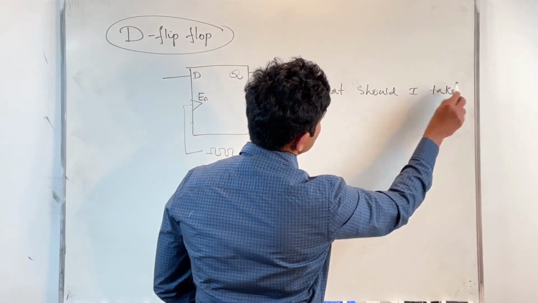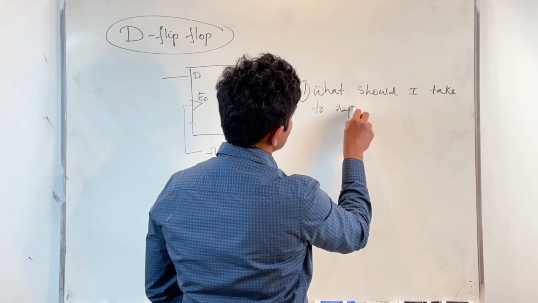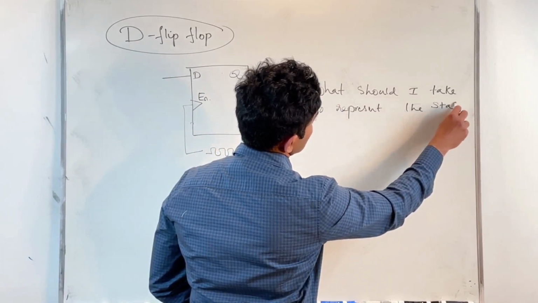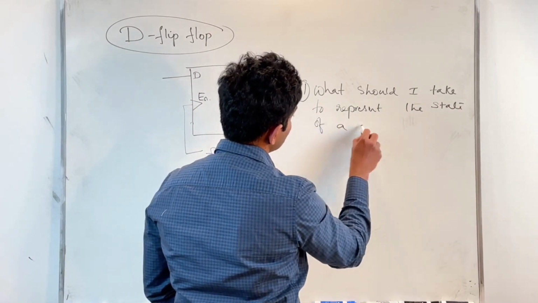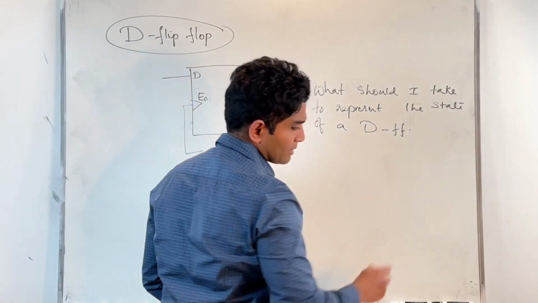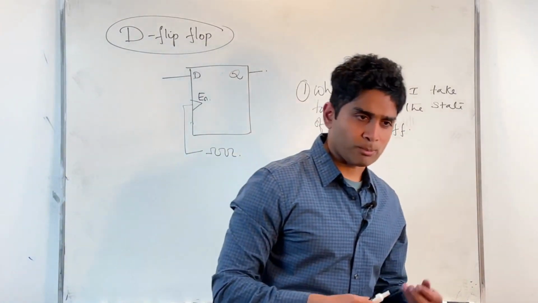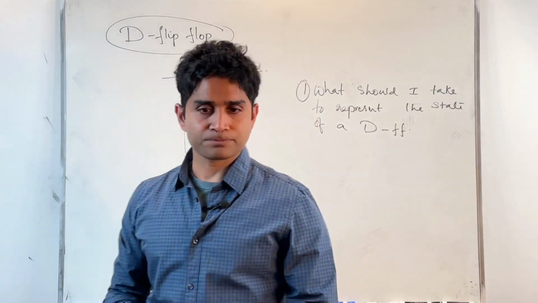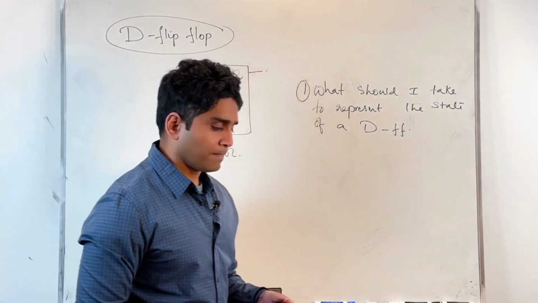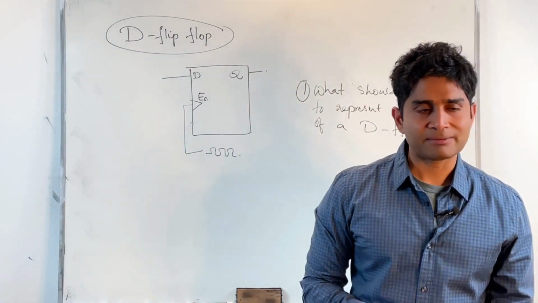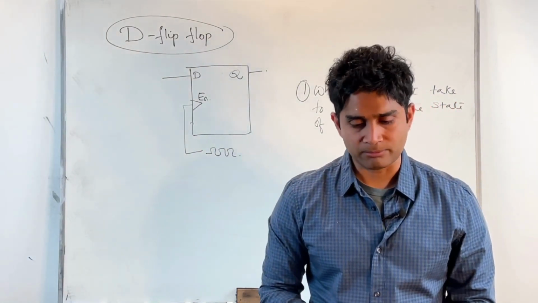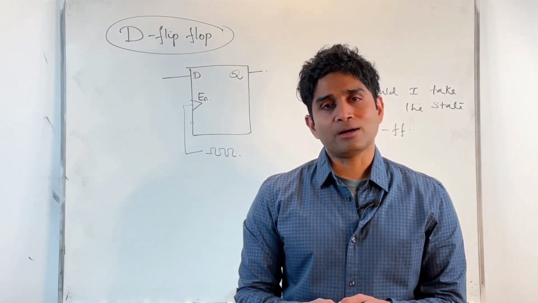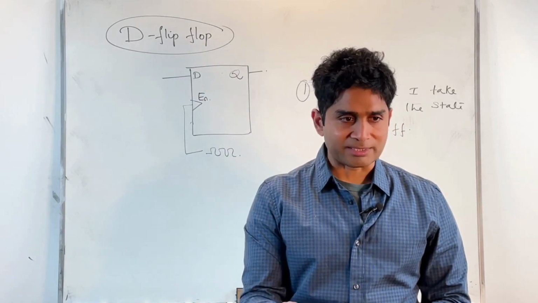Take to represent the state of the D flip-flop. Now, just like what we have seen in the design of combinational circuits, where we use the K-map approach to simplify the functions, you can design a state machine in the most optimal way. When I say most optimal, that means you can design a state machine using a fewer number of states.